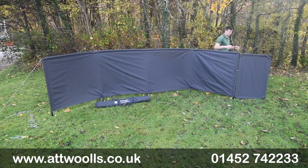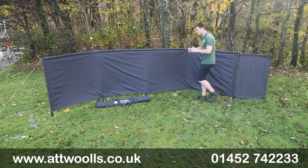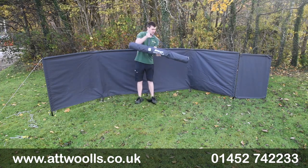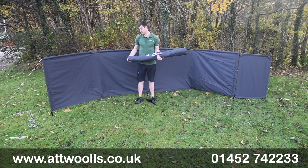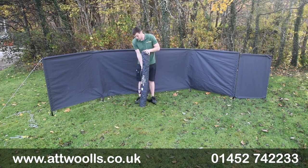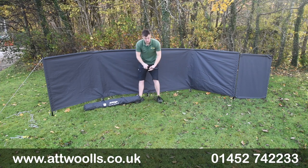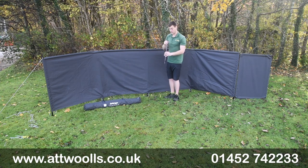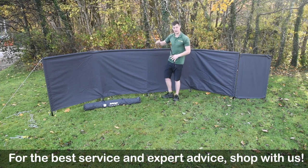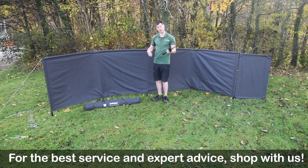It's a really nice model, something a little bit different. The gate is an optional extra and assembles quite simply and easily. It comes with its own storage bag and surprisingly it's not overly weighty for the steel poles you've got in there. For pack size it's quite decent, easy to put in and out whether you're using it for caravan or general camping purposes. The fabric looks quite smart and the way it's trimmed it's really easy to get this looking sharp — quite impressive, something certainly new to look forward to.